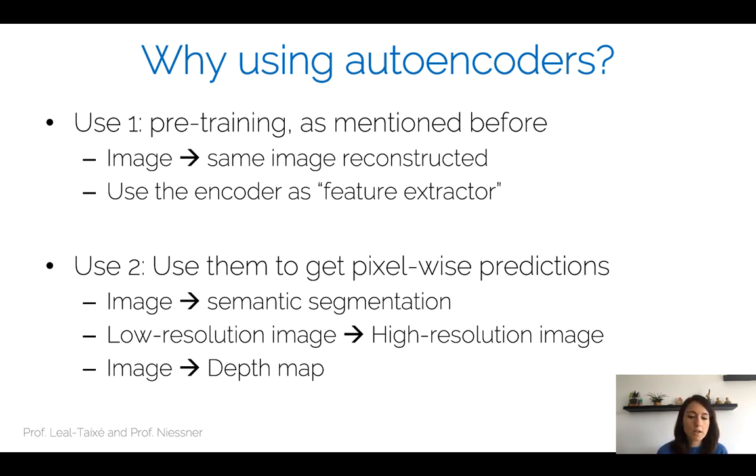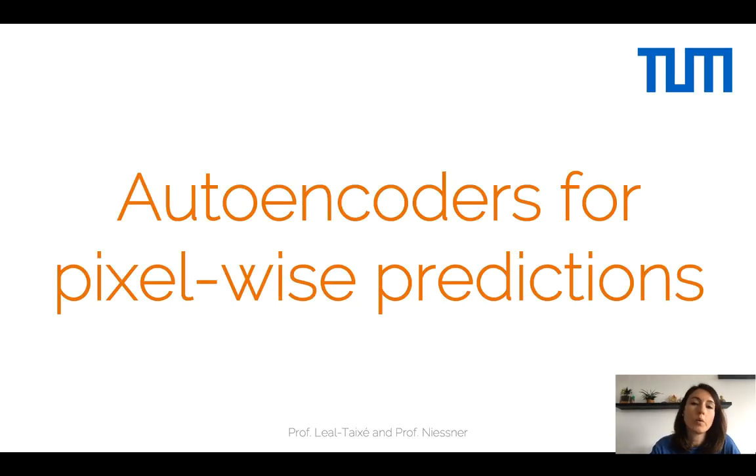So far we have been talking a lot about getting labels as output, which are of a much lower dimension than your input image. You had your input image, and now I want to output, for example, a classification score for 1,000 classes. You go from a really high dimensional image to 1,000 classes as output. But here with autoencoders, we're going to have a representation in the input which has some dimensionality, and I want to get exactly the same dimensions as output. So let's take a look at how we can use autoencoders for pixel-wise predictions.